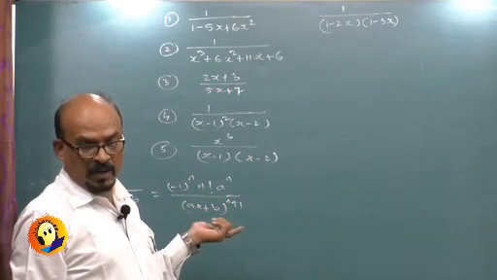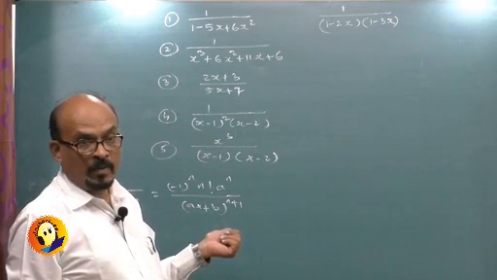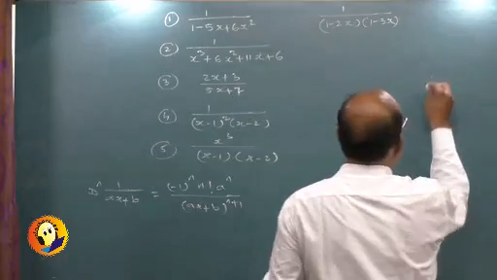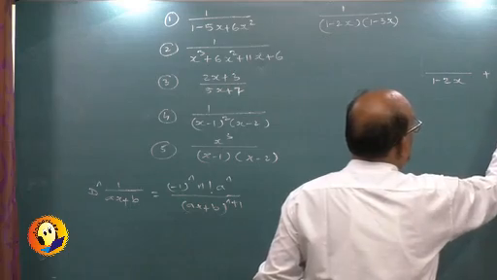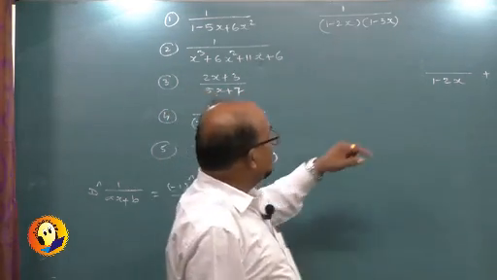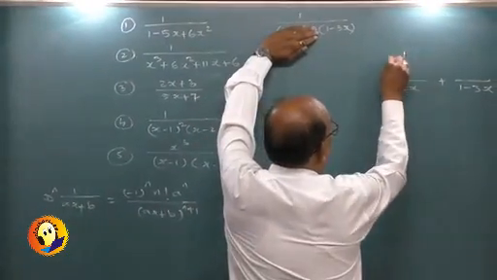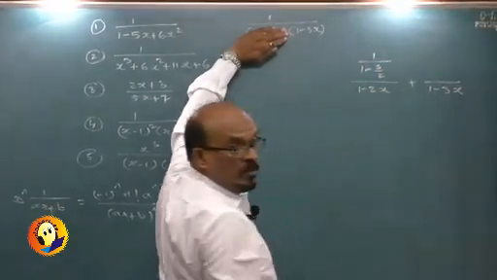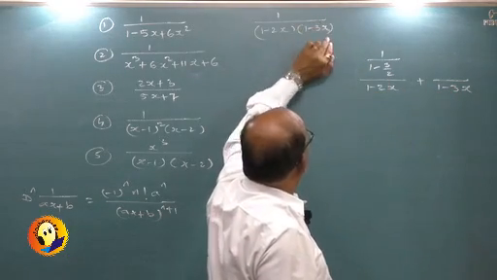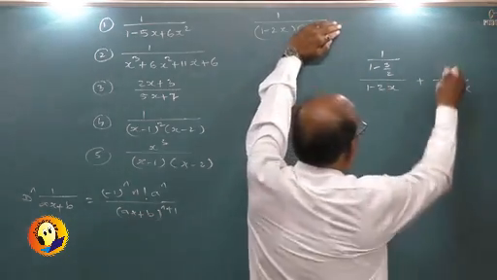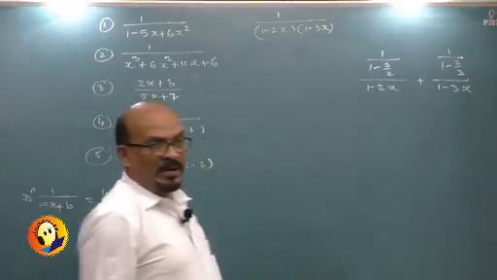Partial fractions will be required. How do you find partial fractions? A upon 1 minus 2x, right? But that we will not do, as we don't have that much time. We simply say that 1 minus 2x will be 0 when x is half. Put x equal to half everywhere except this. So it will be 1 upon 1 minus 3 by 2, and you will directly get A. Similarly, to find the numerator of 1 minus 3x, this will be 0 at x equal to 1 by 3. Put x equal to 1 by 3 everywhere except it, and you will get it directly.